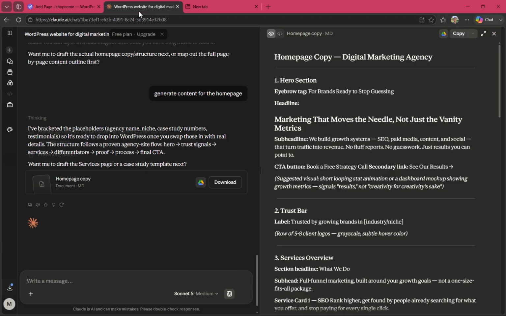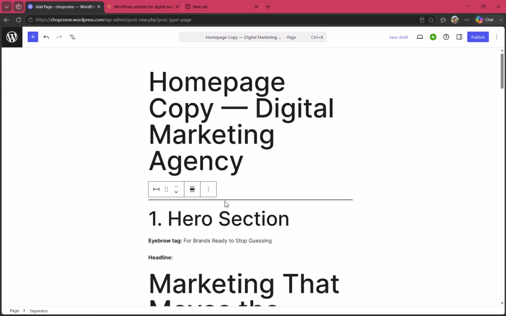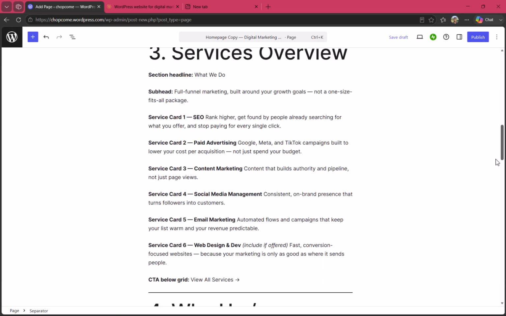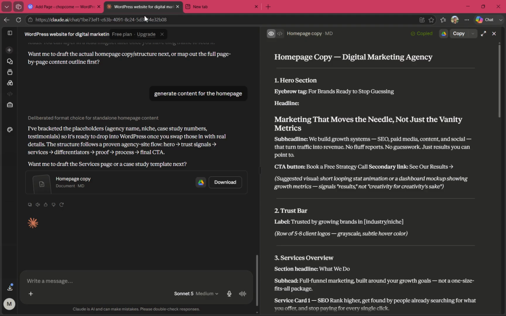Now let's head back to WordPress and see what it's achieved. So this is the home page. All we need to do is copy this, head back to WordPress, Control and V, and voila, we have created a homepage. So this is basically what it's going to look like, with rough edges until we're able to smooth things out with prompts. If you're not satisfied with what you have here, you can ask for a bit more detail and also maybe to provide you with suggested visuals. You can get most of your visuals from Canva or free websites that offer pictures.